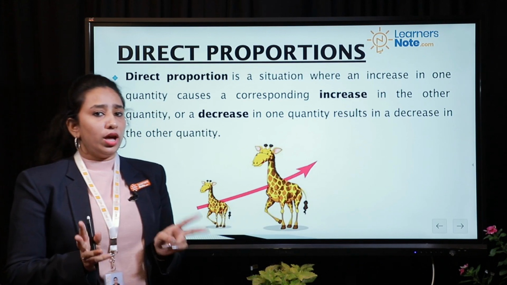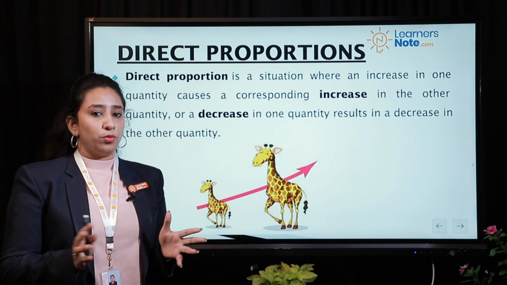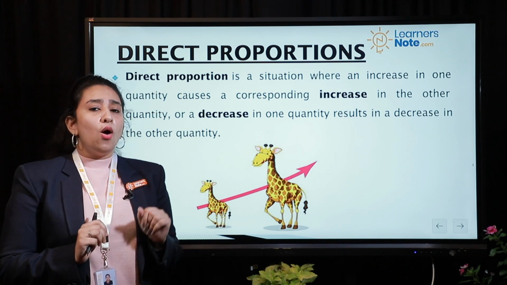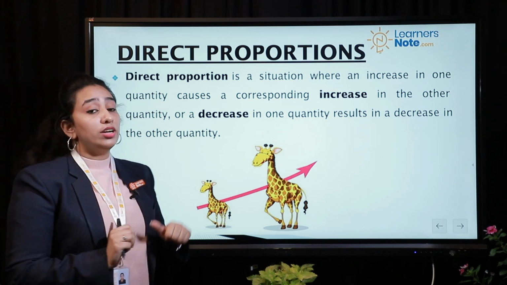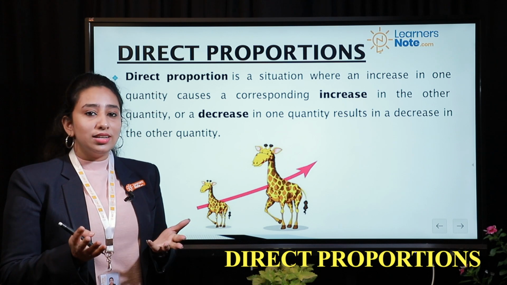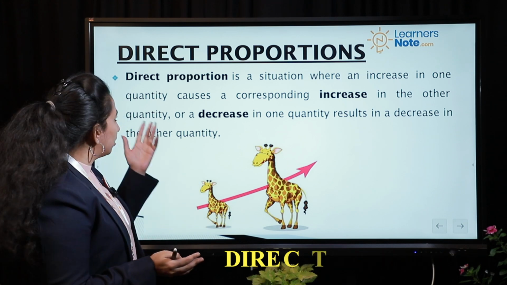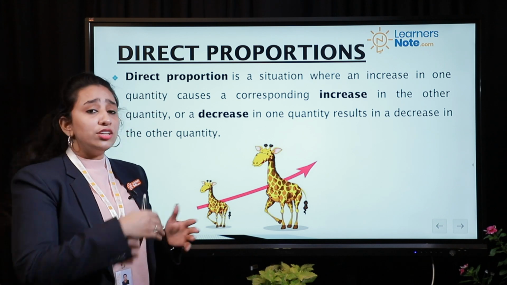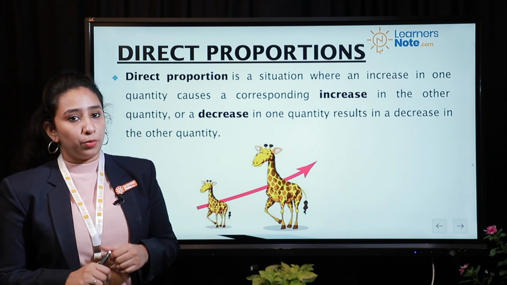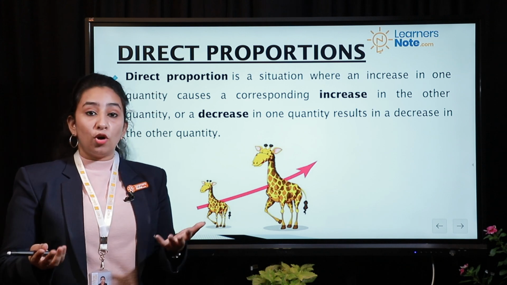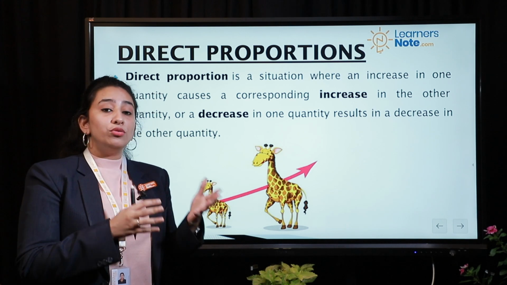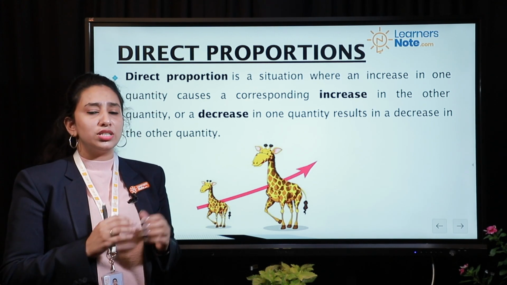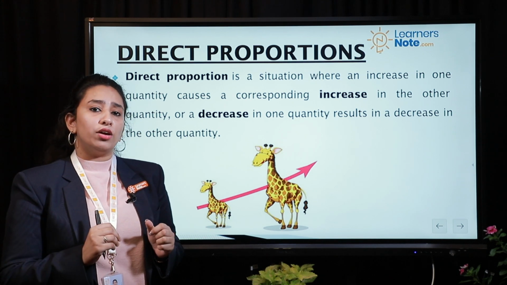Now, there are 2 kinds of proportion. I told you about normal proportion, but there are 2 kinds of proportion. The first one that we are dealing with is called direct proportion. Now the word itself would have given you some idea, right? It's very direct to you. That means it's a normal proportion, but I just showed you the examples, all were direct proportion. For example, the ball case, the 1 out of 3 balls you had, that is 2 out of 6, that was 1 out of 3 is equal to 1 out of 3 itself.